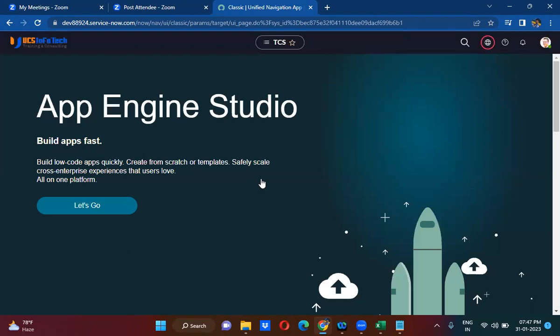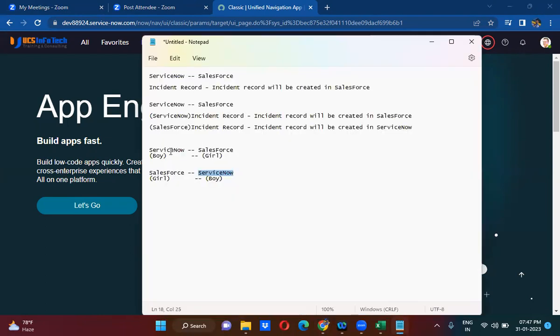When an external system is sending the request to the ServiceNow platform, that is called inbound. Okay. So here ServiceNow is creating an incident record. When the incident record is created in ServiceNow, the incident record should be created in Salesforce, which is called outbound.